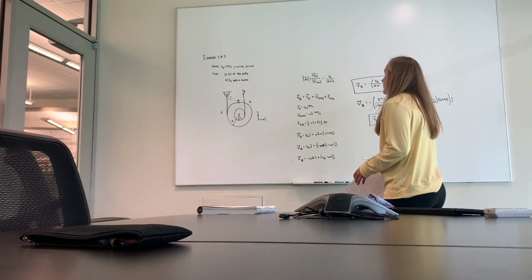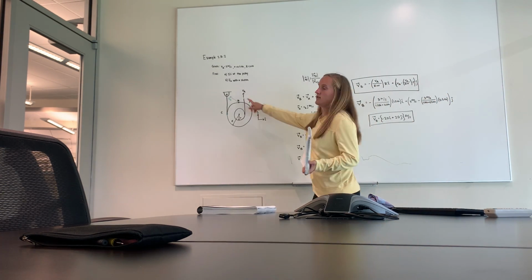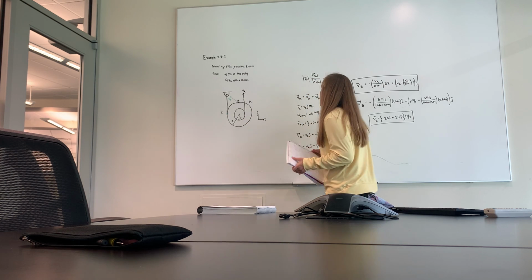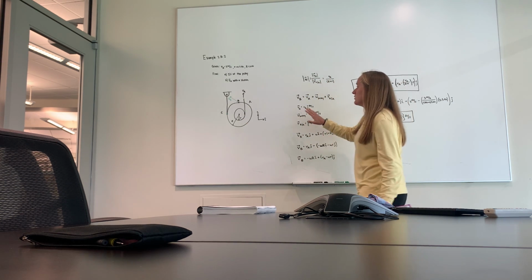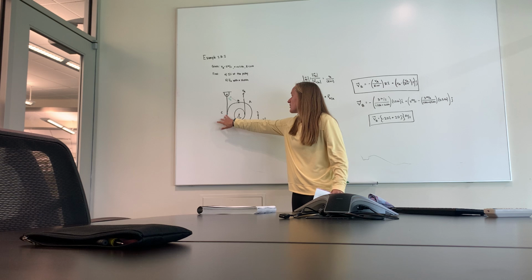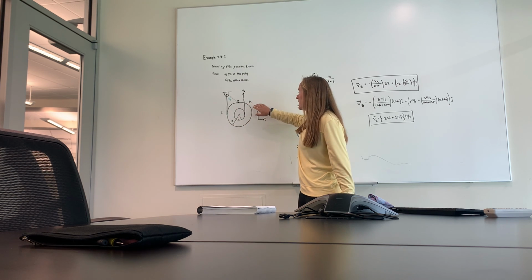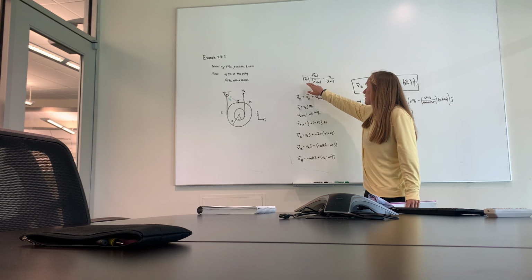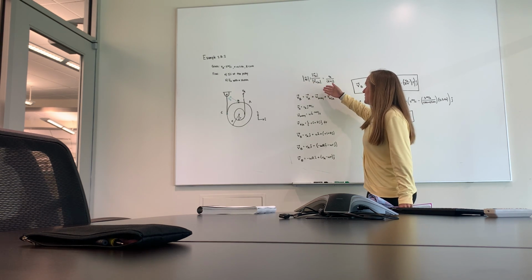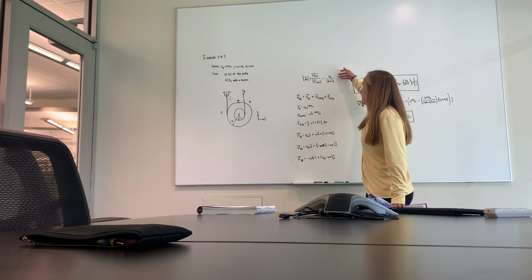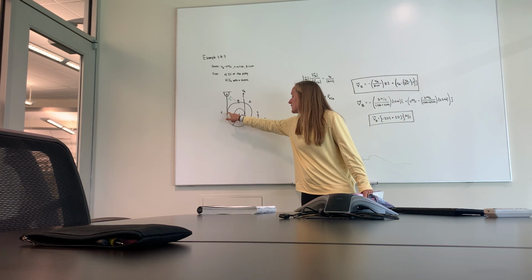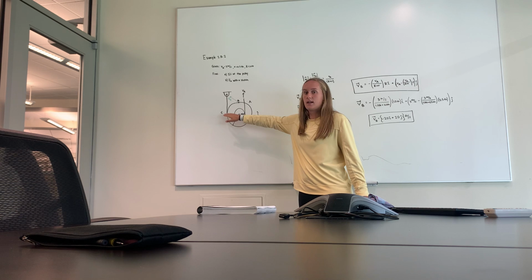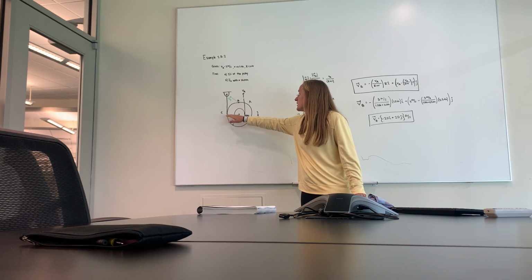VB, we first need to find the angular velocity of the entire disk. To do that, we know that at the instant center the velocity is zero, and we are given the velocity at A. So we found the angular velocity using this equation and found that it was VA over the big radius plus the little radius, because that's the position from C to A.